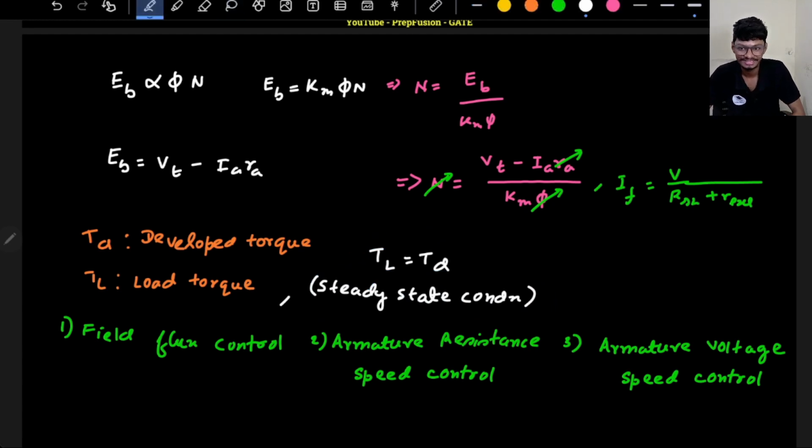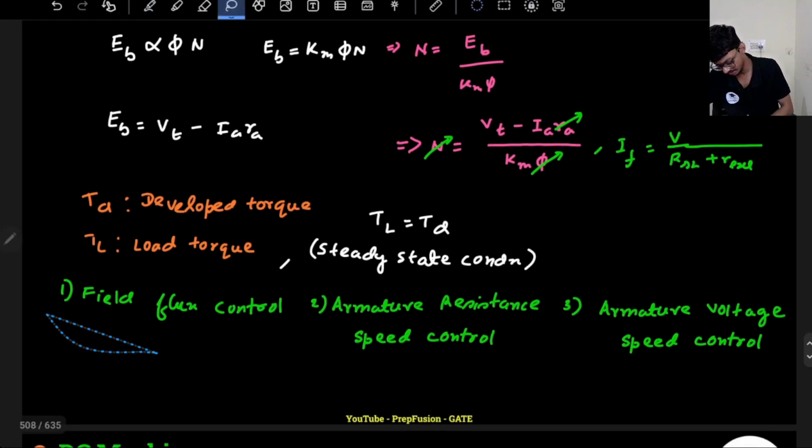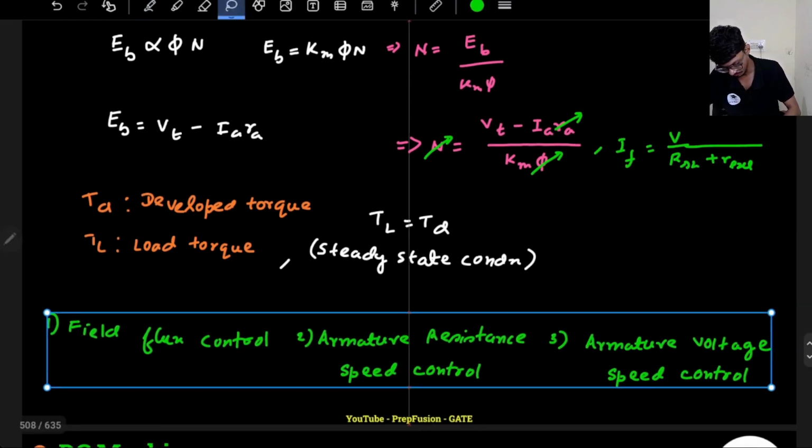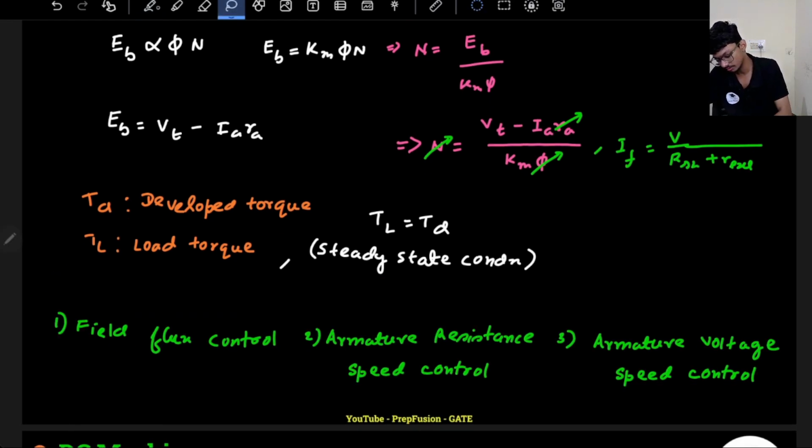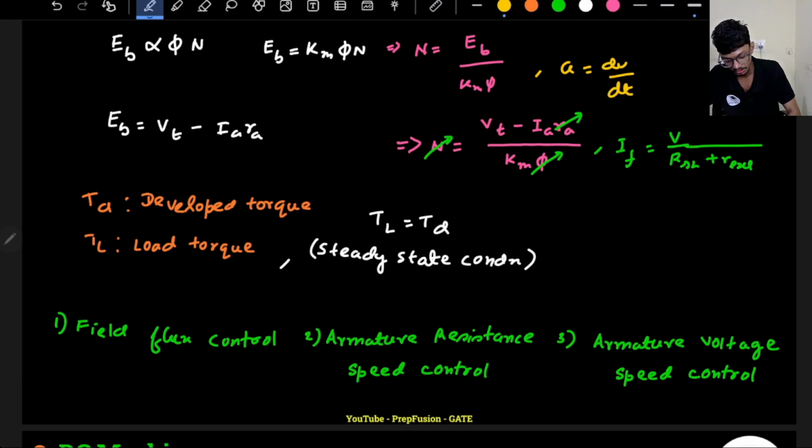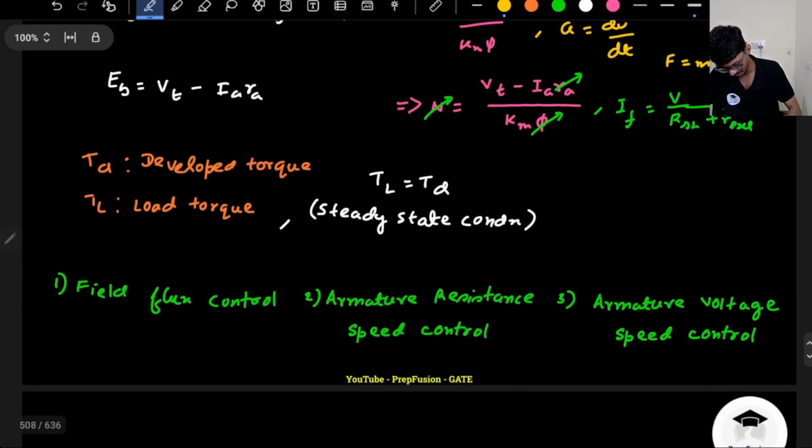This happens in steady state condition. So here there is constant speed. Steady state means speed will be constant here. How is speed constant? Very basically, if I remember the linear equations, my acceleration was equal to dv upon dt, correct? So if there is zero acceleration, what does that mean? You know what force equals to? Force equals mass into acceleration. Okay, I'm running out of pages, so let me take it in the next page.